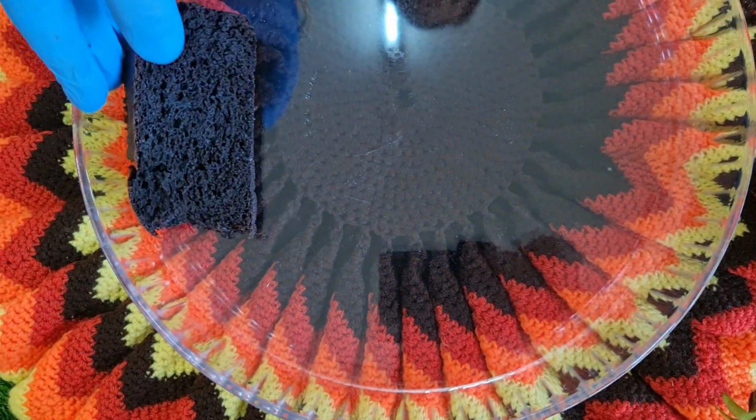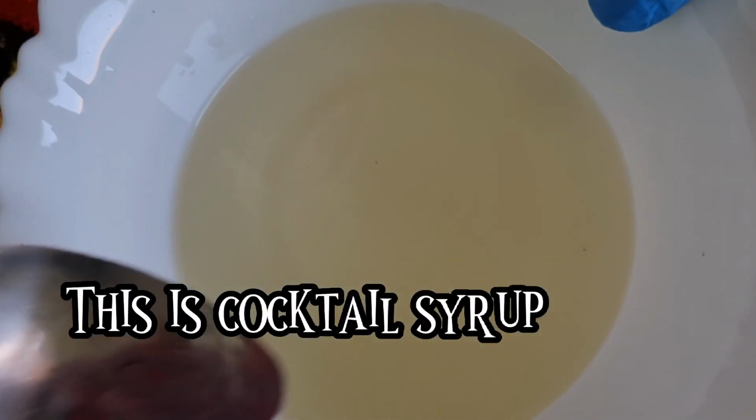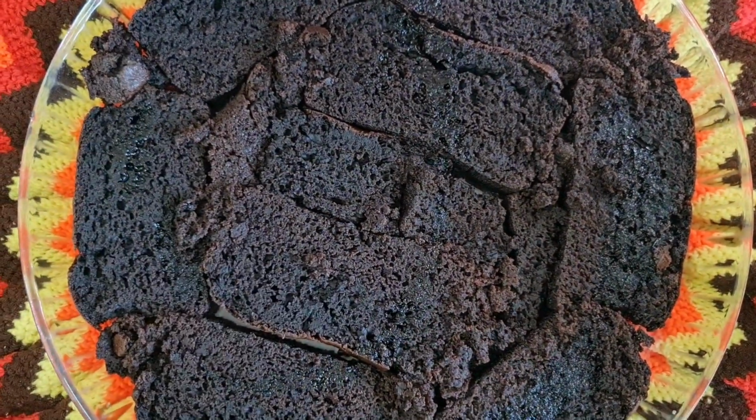Next you'll need a chocolate cake. It can be also homemade or store made. So I had the store made one and I cut it in slices and placed them like that on the tray. Now this is the juice of the cocktail fruit can that we opened earlier. Just spread it all along the cake.